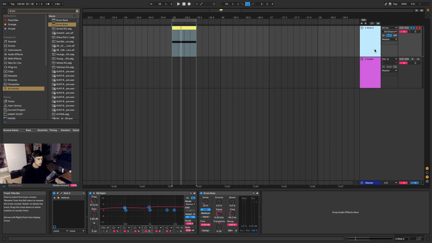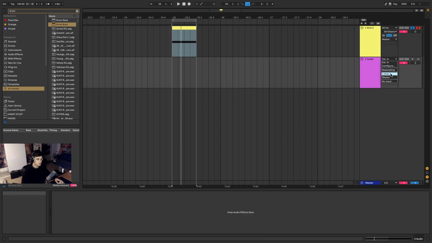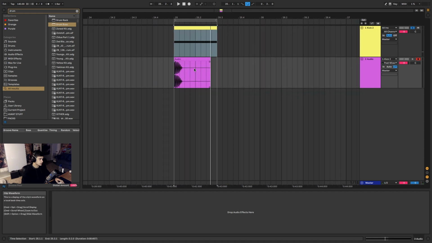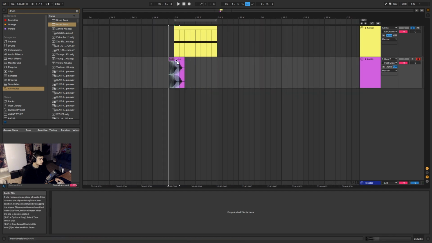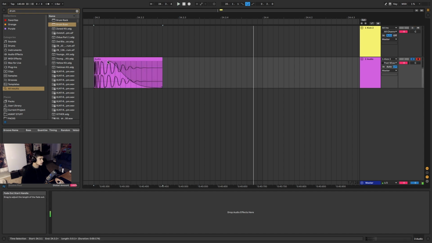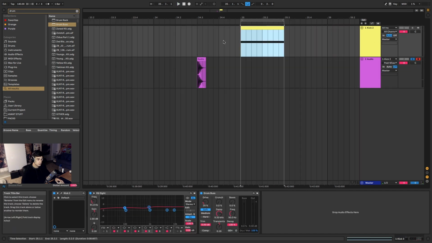Let's go ahead and print this out. So I can take this audio channel and select the input from Kick 2, and then we will arm the channel by hitting this little dot right here, and then we'll record. So now we have our kick. So I think we could kind of fade this and tighten it up a little bit. Yeah, it's a pretty good kick.